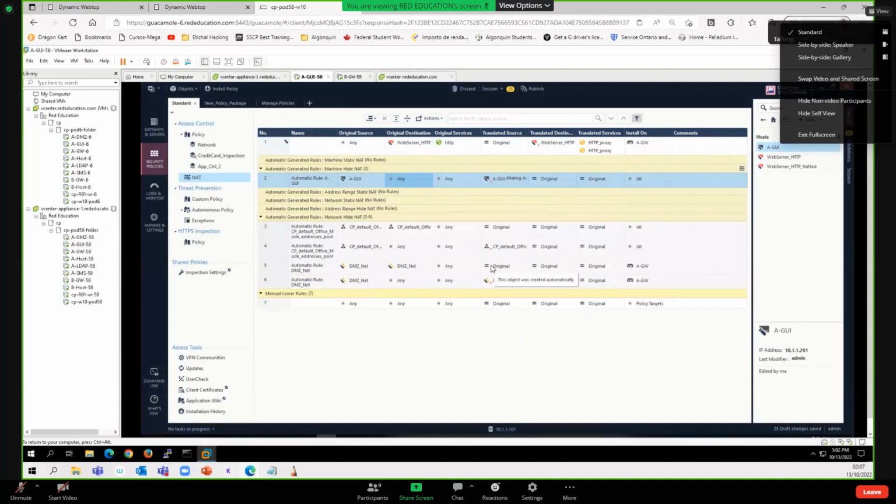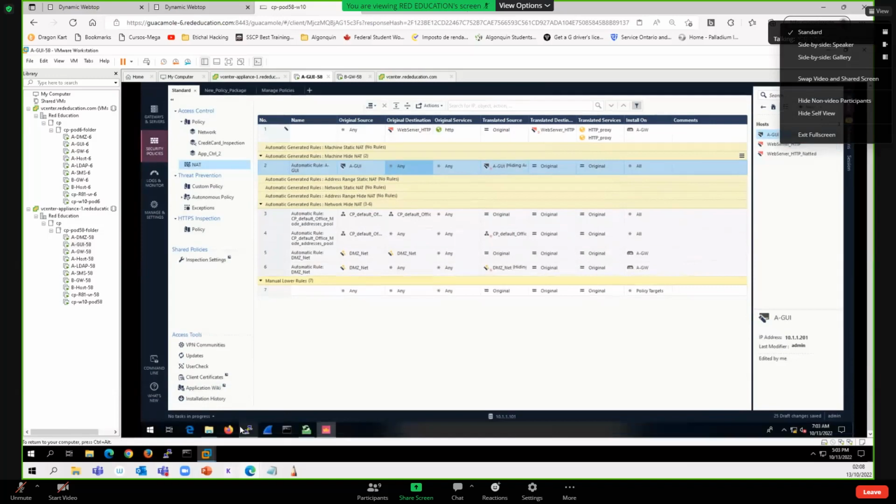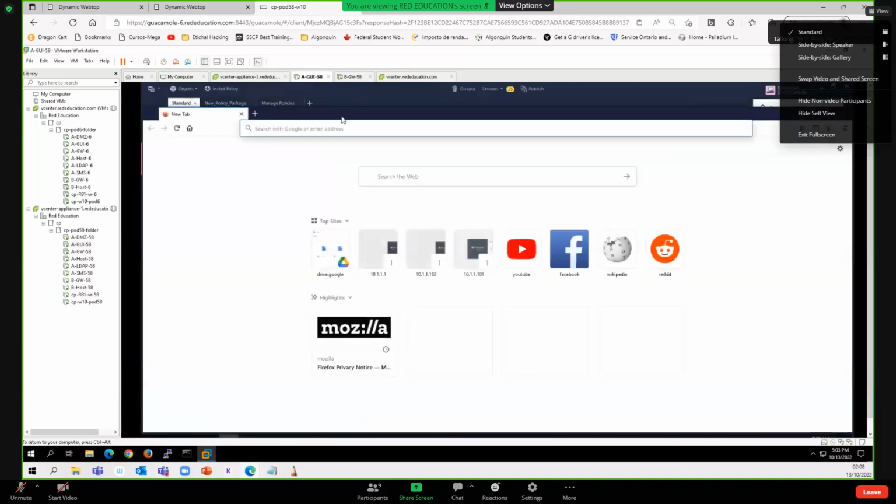the system will create a proxy ARP for me, which means it's going to create an entry in Gaia associating the public port, the Ethernet port, with this IP address. Let me show you this. Well, I cannot show you the entry, but I can show you the proxy ARP, right?